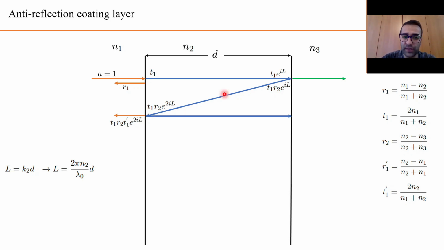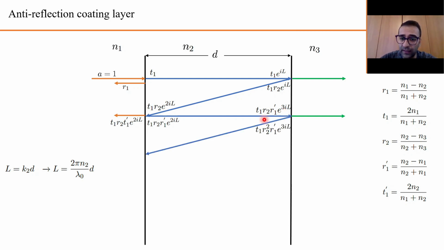Again, what will happen? Some part of this light will be reflected from this interface. Again, the phase doesn't change, and we need to multiply this amplitude with R'1 that we define to be the reflectance from this interface. Therefore, it will be T1 R2 times R'1 exponential of 2iL. Again, from traveling from here to here, the wave acquires some phase. This phase is exponential of iL. Therefore, another exponential of iL will be added. We have the same amplitude and the phase that is acquired here. Again, some part will be transmitted to the third layer, and some part will be reflected.